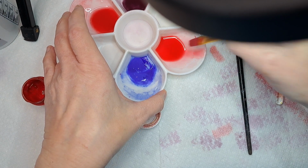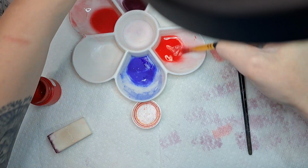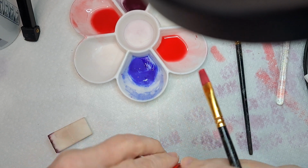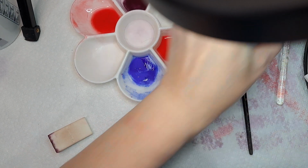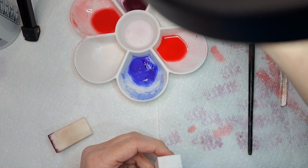So, let's see, make sure we have enough to do the full kit. Surely that's enough. Okay, I started to, oh dear.